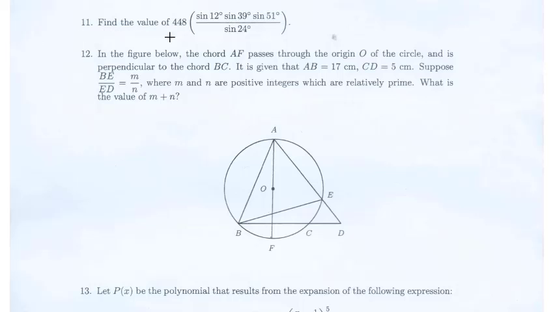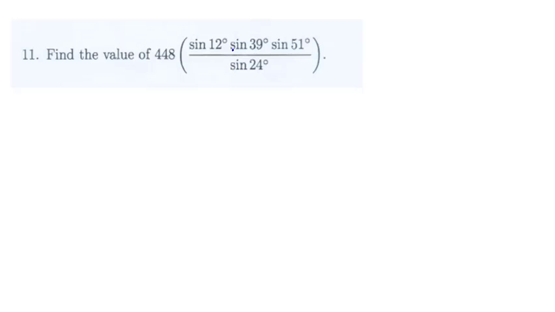Find the value of this term. For these types of problem, you should know and memorize the formulas that change product in trigonometric things to addition or subtraction, and vice versa. So if we consider the product of sines, it will be 1/2 times cos of the difference, cos 51 minus 12, minus cos of the sum of them, which will be cos 90. Cos 90 is 0.